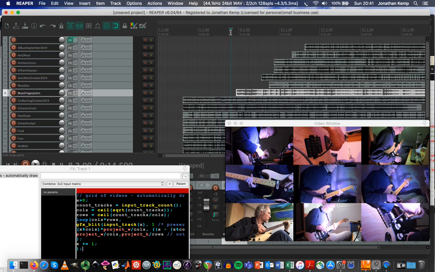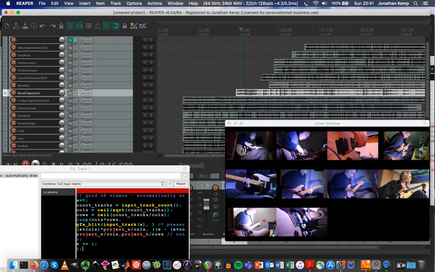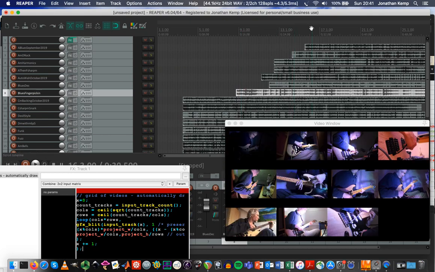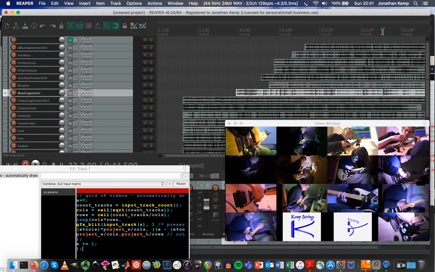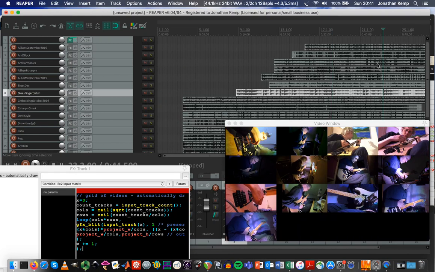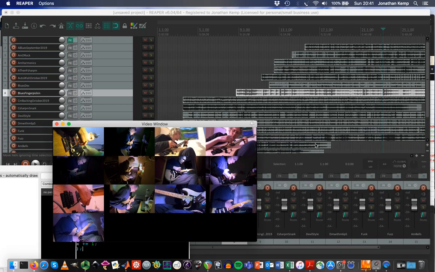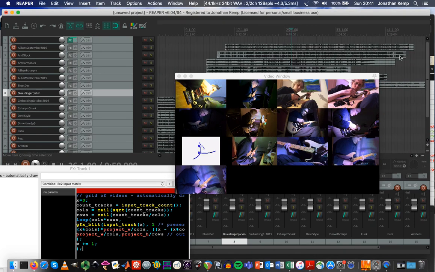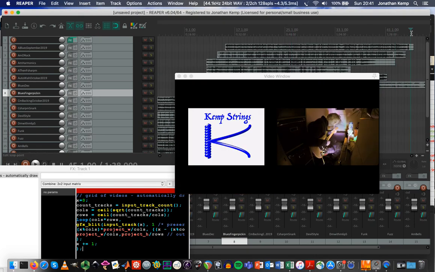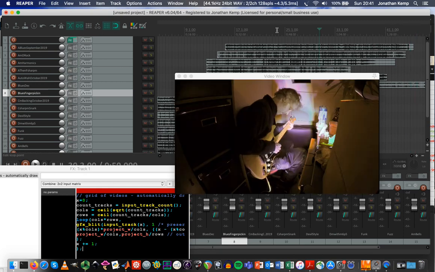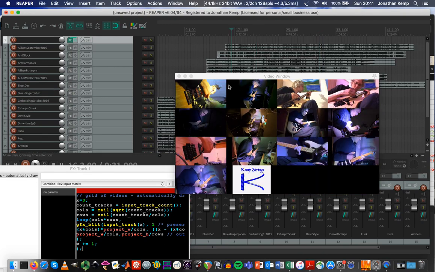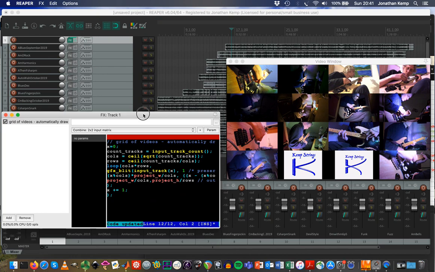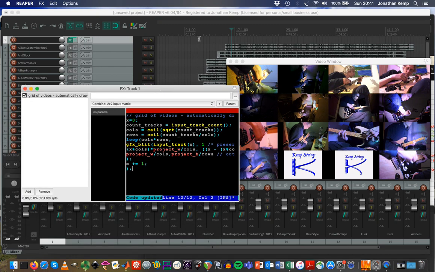When we play through the video, when we get to the appropriate point for another video to join us, it'll add in the extra column as necessary, and so on. Eventually the playback will go to the point where we end up with 16 videos, and then some of them will maybe finish, like you see how these ones have finished, so they've dropped out from the video, and then it'll resize some more as we go on later on. You might get to the point of just having 2 videos like that at the very end. Okay, so that's how it works in Reaper with this code that I've created, which is generating a 4x4.